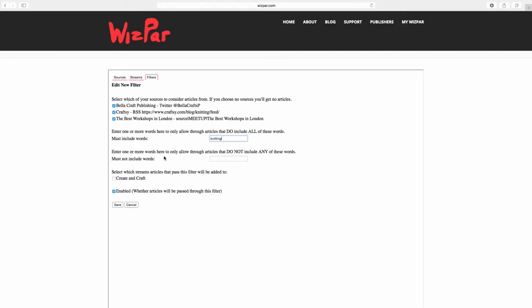Again, this is optional. Enter any words that an article or post must not include in the Must Not Include Words field. If you enter more than one word, any article or post that contains any of those words will be omitted. This section is particularly important, particularly where words are concerned. The words that you include and the words you exclude will influence the number of articles you will see. If you're finding you're getting less articles than anticipated, or perhaps more, it's definitely worth revisiting this section and perhaps removing or adding certain words until you're happy.